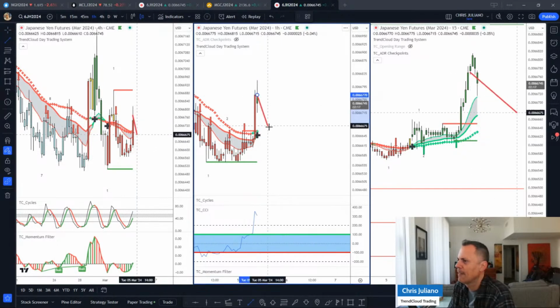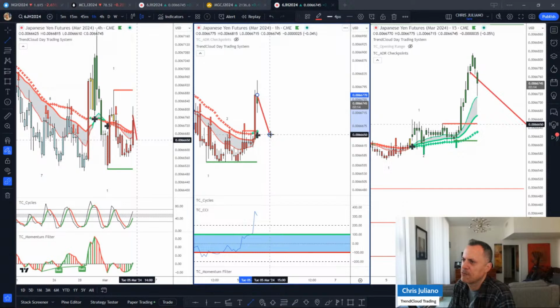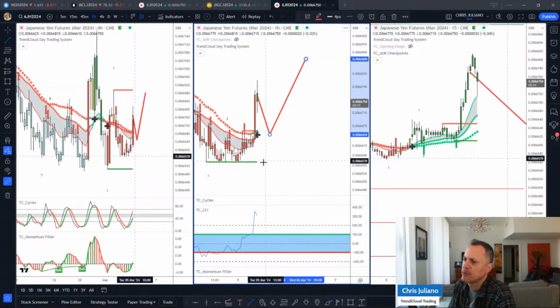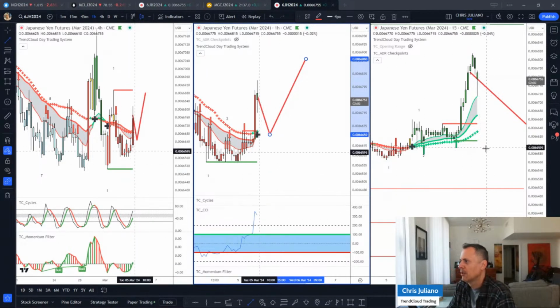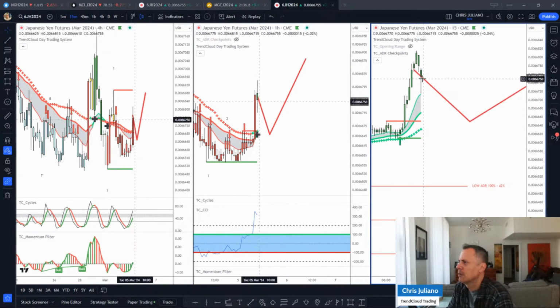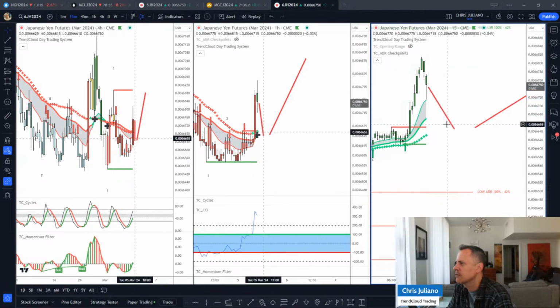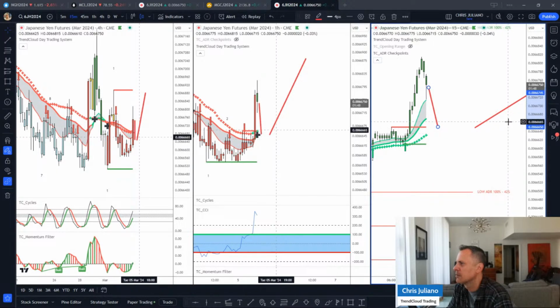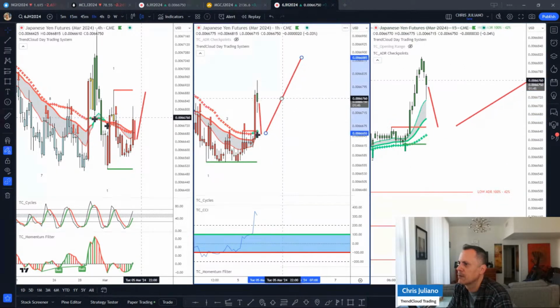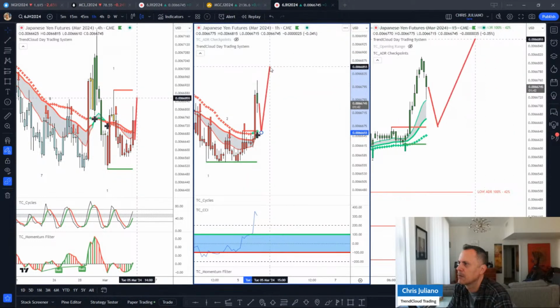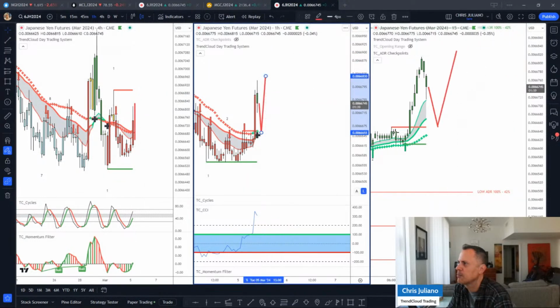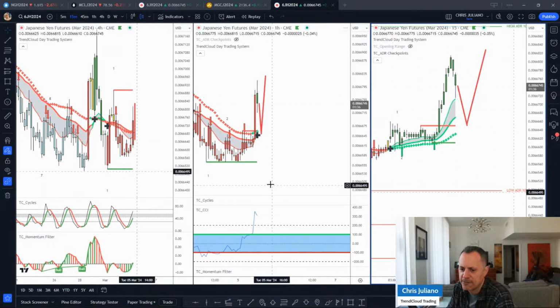I kind of want to say it wants to find support to make the move up. Cycling up, momentum is way up, above positive 200. On the lower time frame, it kind of looks like this, doesn't it? Pulls back into that trend cloud. Right, makes that move up. That kind of fits the narrative, doesn't it?